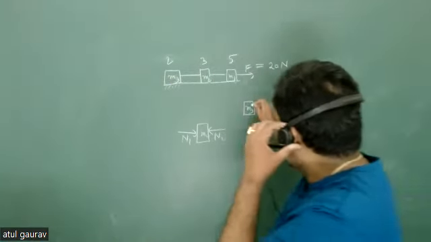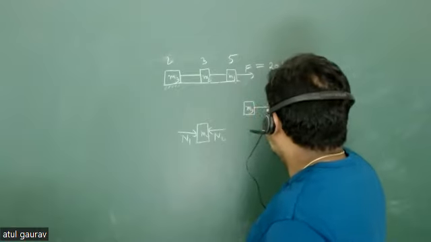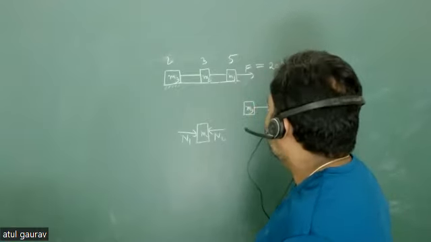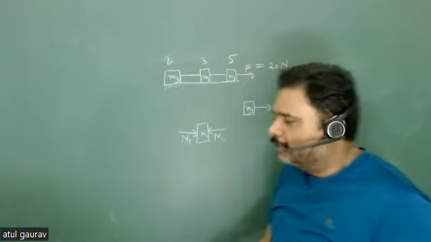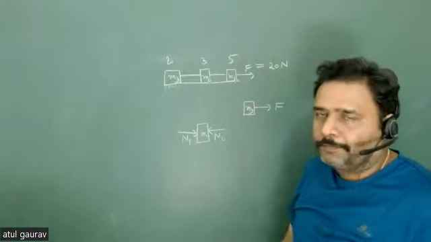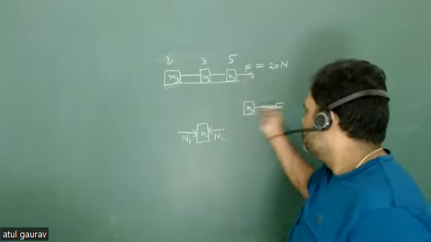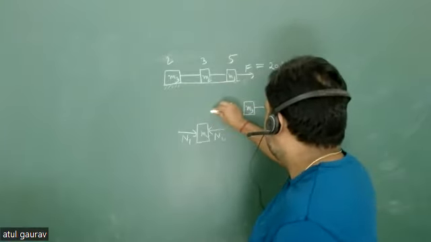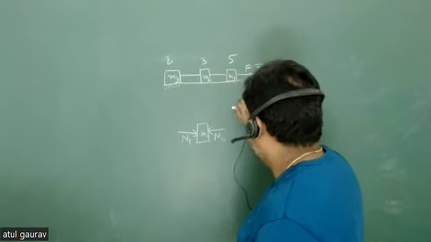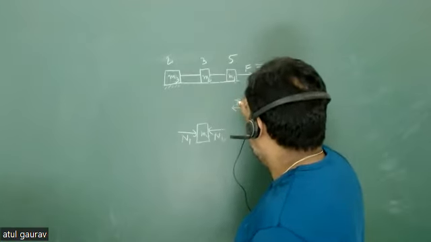What will be the tension in this thing? Here F will act, you are pulling it with this force, F. And what will be the direction of tension? Towards left or towards right? Towards right. Huh? It's left. Towards left. This is right, this is left. Towards left, sir. This will be tension T1.